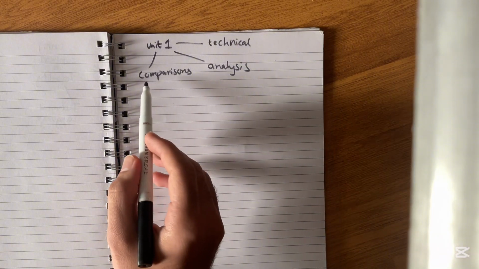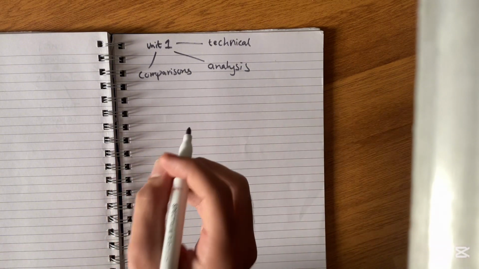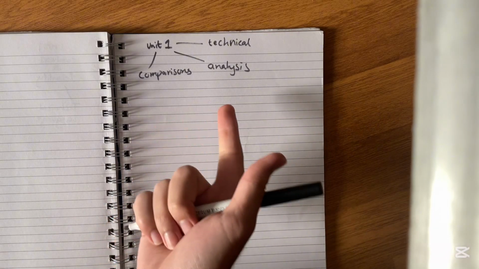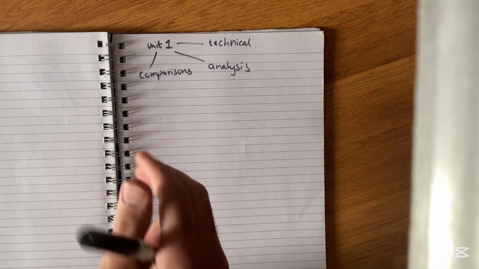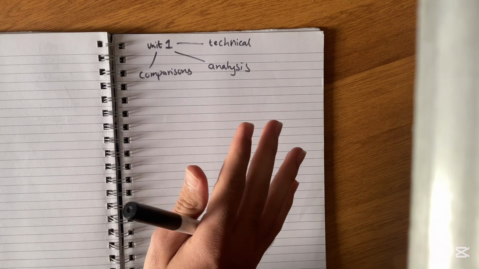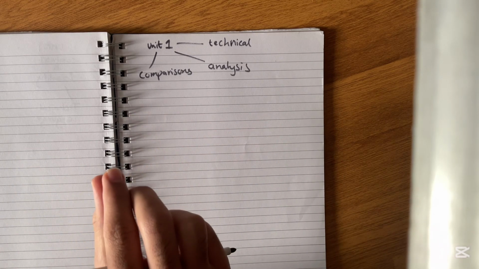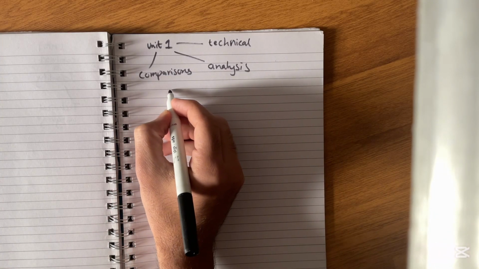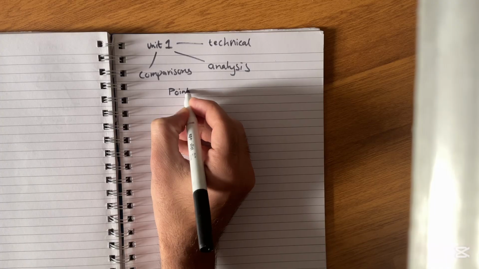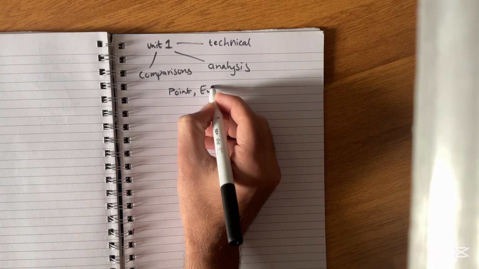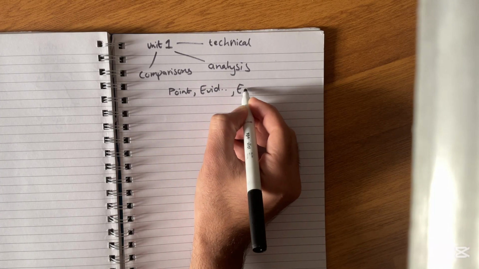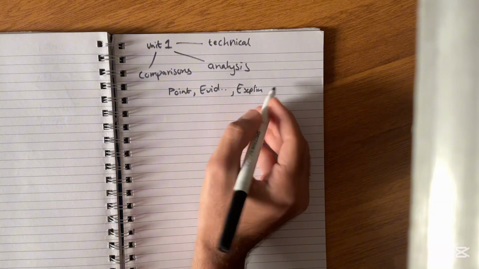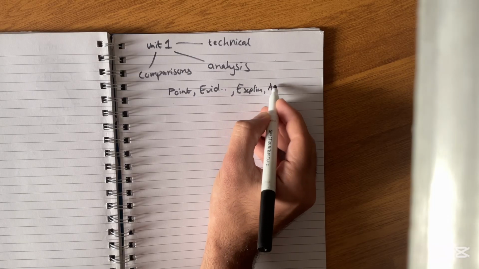The other thing is the comparisons that you make. Now, try not to dive deep into one key term, one key comparison, or even one key analysis. You want to cover a variety of these things to a good level of depth. What I mean by that is, if you look at your normal structure for a paragraph, you go point, evidence, and then explain. That's pretty much it. And then you can maybe put some sort of an alternative to it as well.